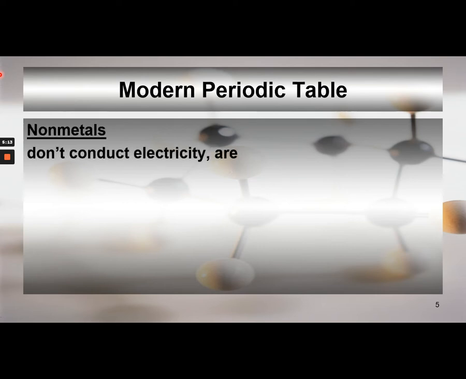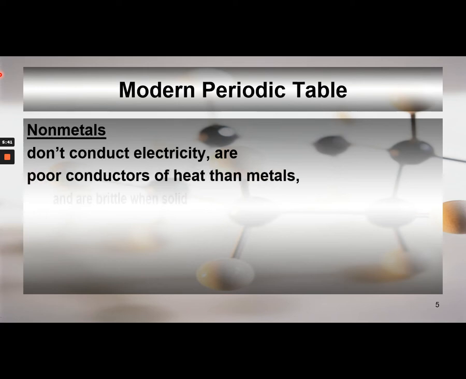Nonmetals are just the opposite. They're poor conductors of electricity. That's why they make good insulators. So for example, glass, which is made of silicon and oxygen, called silicon dioxide, makes for a great insulator. Other compounds like cotton and linen, fiberglass, those are all nonmetal materials, or materials made out of nonmetals, therefore they don't conduct electricity, and they make good insulators.